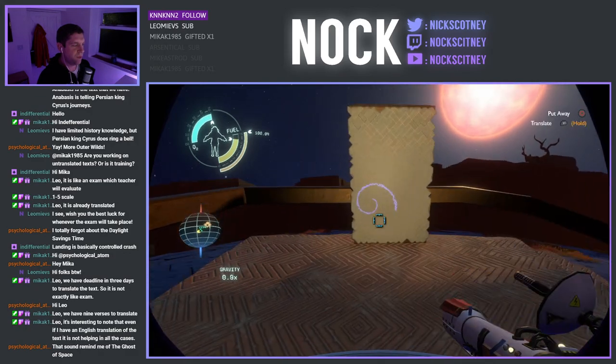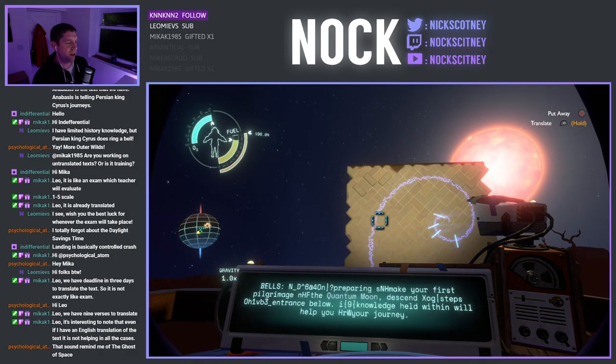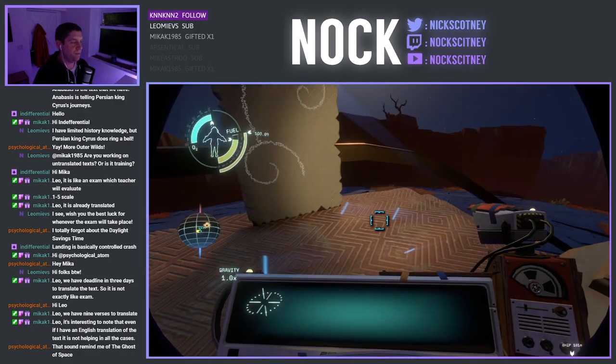That's my home place, isn't it? Beneath your feet lies the tower of quantum knowledge. If you're preparing to make your first pilgrimage to the quantum moon, descend the steps to the entrance below. The knowledge held within will help you on your journey.